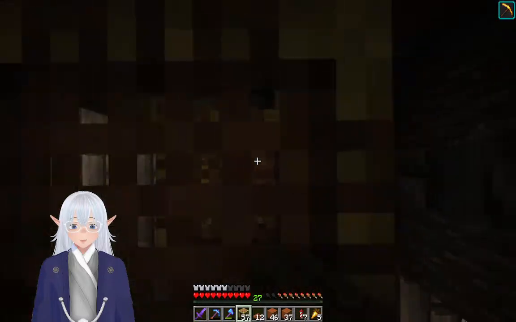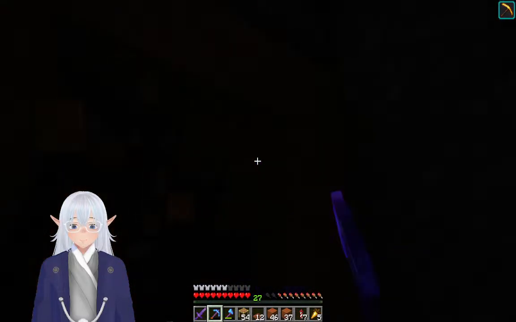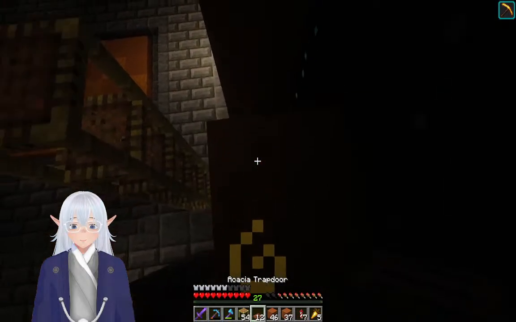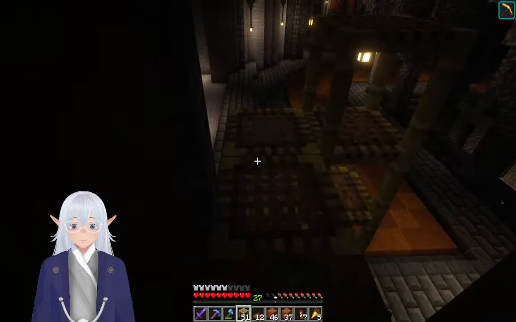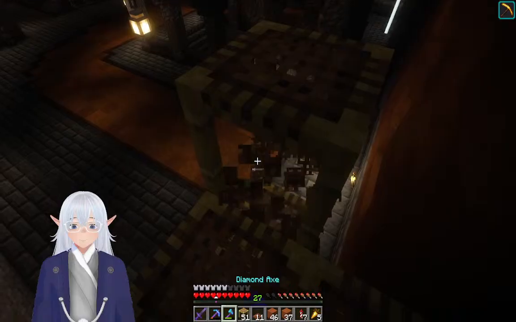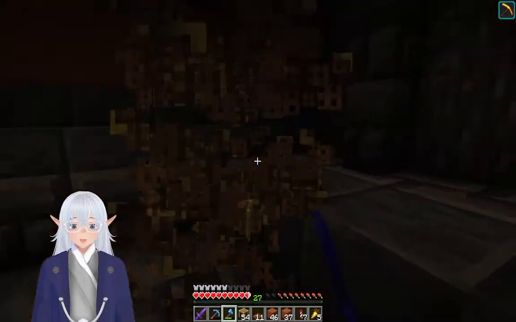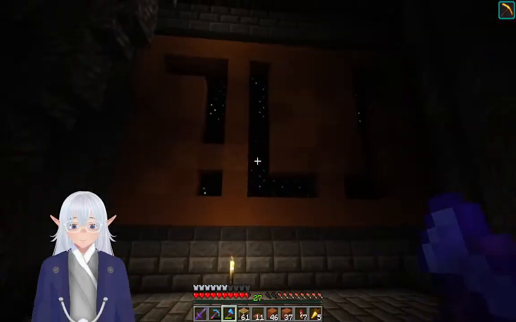Now, there's a very specific plant I'm hoping I have. I'm really, really hoping I have glow lichen. I feel like I farmed some at some point in time, so I should be able to do what I want to do. I'll just have to find where I put it.